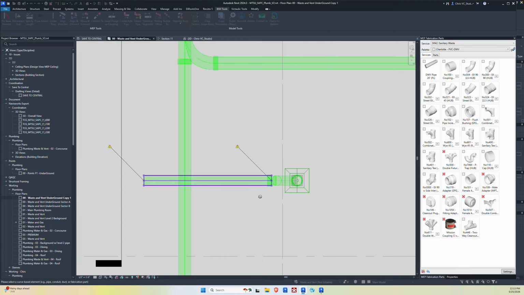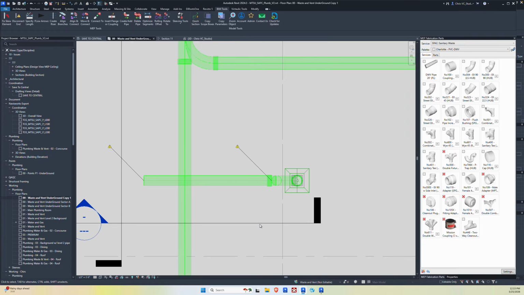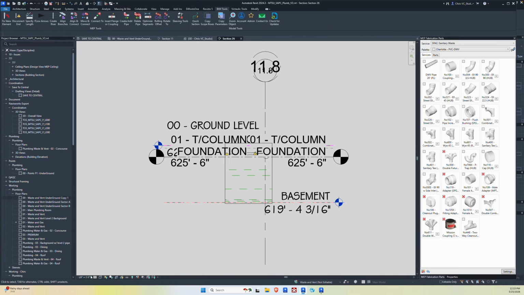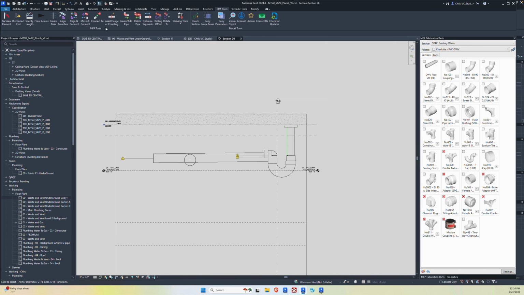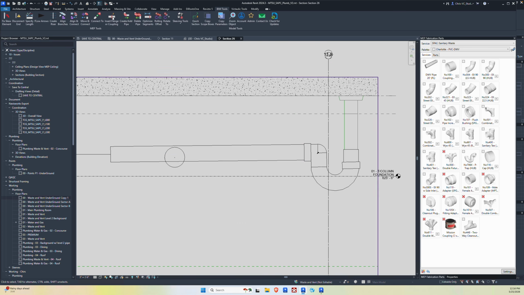Also, if I am to cut a section and I open it up, let me go ahead and make this a little smaller. You'll see that the pipes don't align. So the first thing we're going to do is we're going to use the align and connect. We're going to connect the trap to the pipe. And then we're going to come in here and we're going to use the align branches.